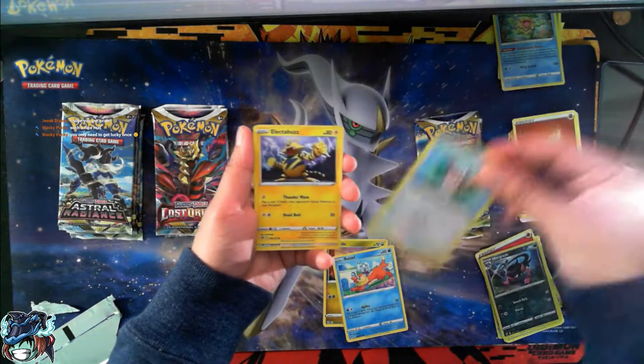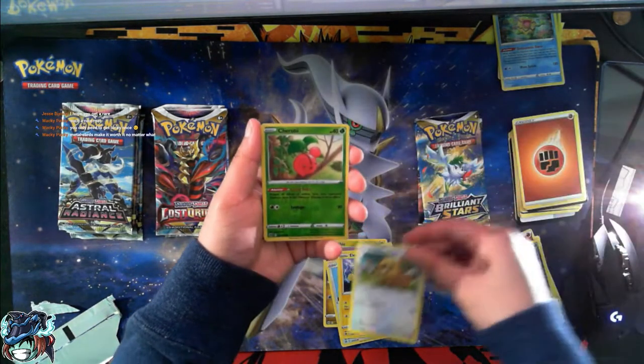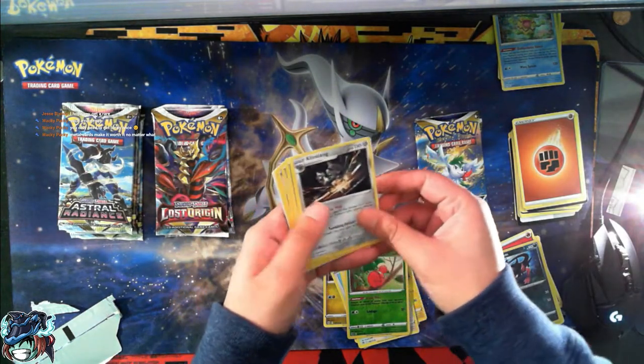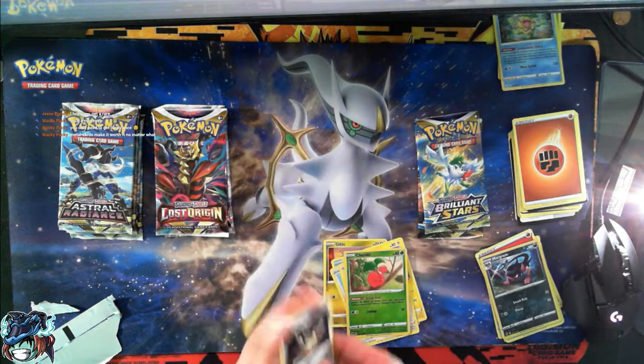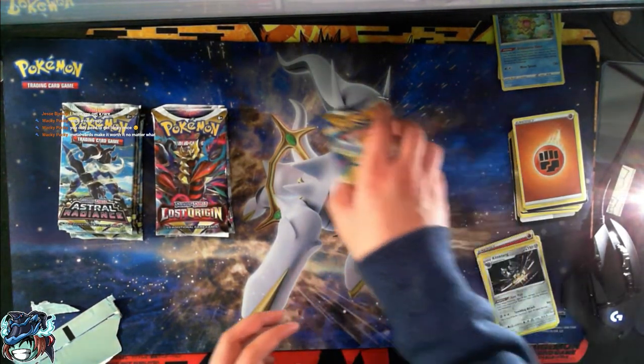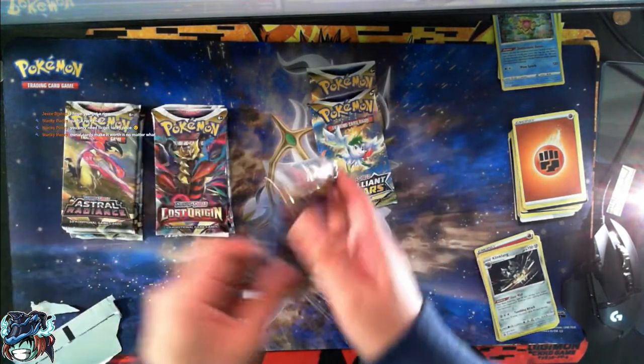Weasel, Hawlucha, Electabuzz. These cards feel very weird. Bidoof, Kirlia, and a Klinklang as our rare. Damn, we're taking L's left and right today. Oof. This is kind of rough. That's okay. We've got plenty of packs left to go. Let me open Astral Radiance.